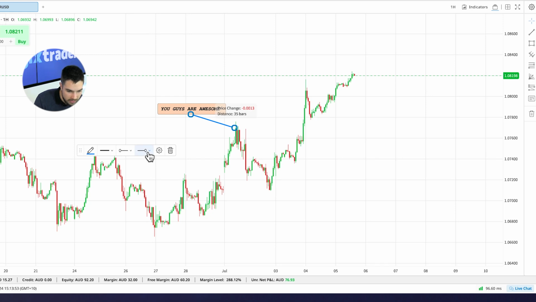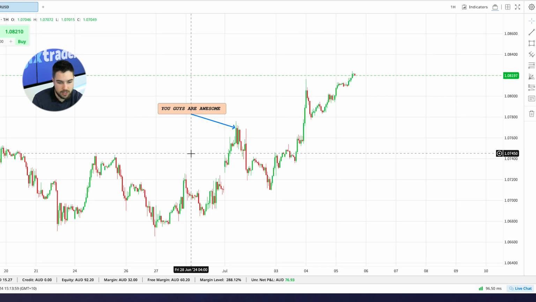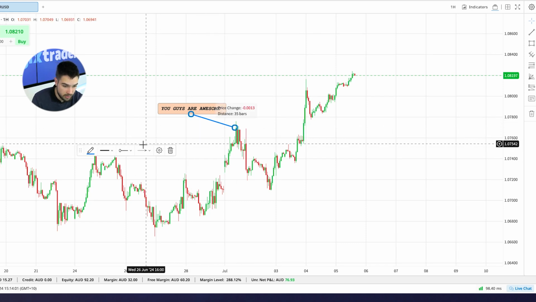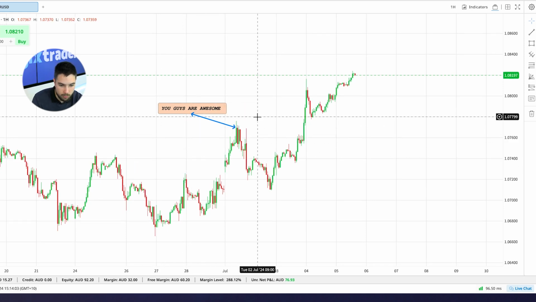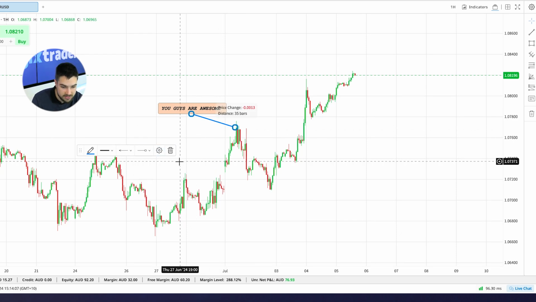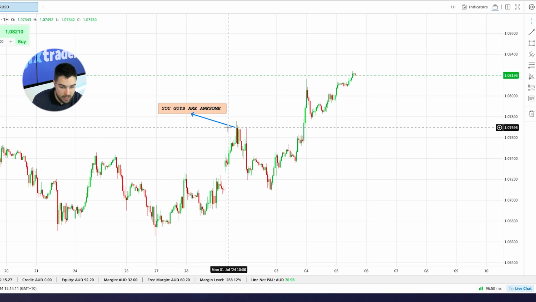If you look at the line here, it has this little arrow, so you can click there, and voila, we have an arrow. So maybe you want both sides, not a problem as well, or maybe you want just the side of the note, because you know that something happened on this spot.